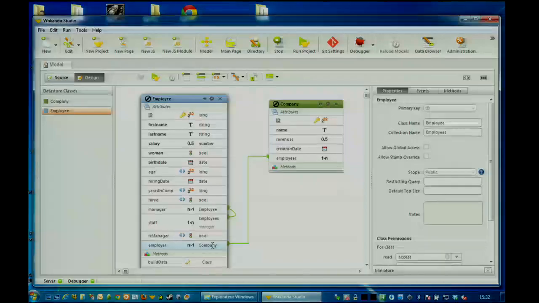Here, for an employee, I want to have an employer, that is to say a company. And Wakanda will automatically manage the jointure, the foreign key, the primary key, and each employee can also have a manager, which means that this manager has a list of people, direct reports, and the company has a list of employees that work for this company.